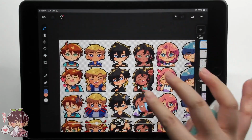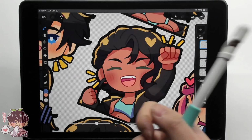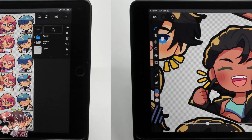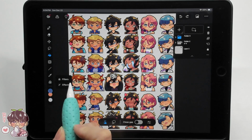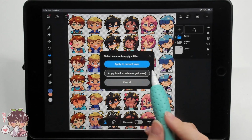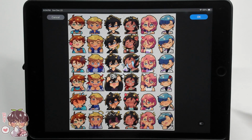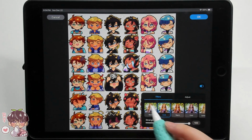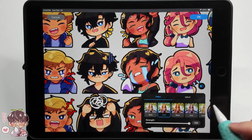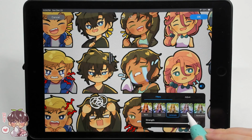So with all of those done, I am going to be switching back to simple mode just very briefly to show you one last thing, which is that simple mode actually has a new filter function. So if you ever want to edit your photos or your illustrations to give it a little bit more oomph, or if you have a specific effect that you're looking for, you have a bunch of filters like warm, cool, I believe there's some other ones that are a little bit more temperature specific, as well as some more fun ones, and it also has sepia and I think monochrome.